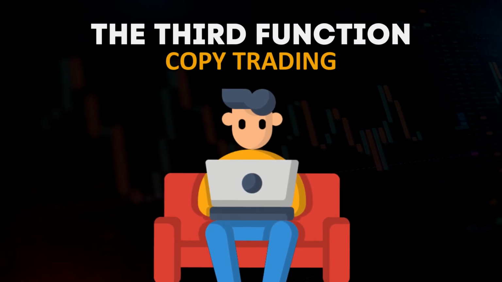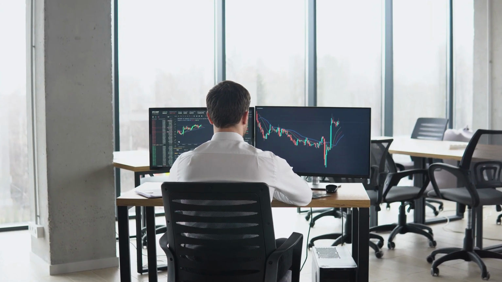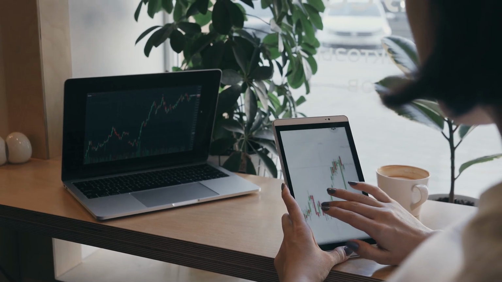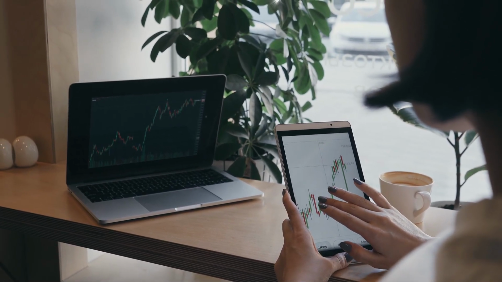The third feature is copy trading. Copy trading allows you to follow the trades of experienced traders without diving into market analysis yourself. You simply allocate funds and the chosen professional trades on your behalf, sharing a portion of their profits. This is a great option for beginners who want to earn but lack sufficient knowledge, or for those who don't have time for active trading. Your task is to find a reliable trader and monitor their performance.